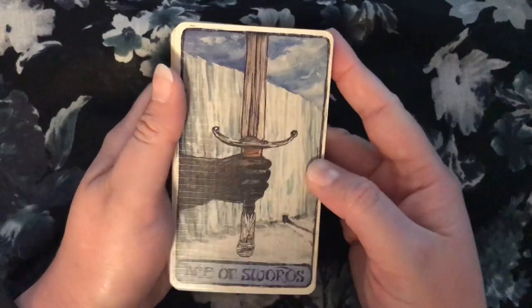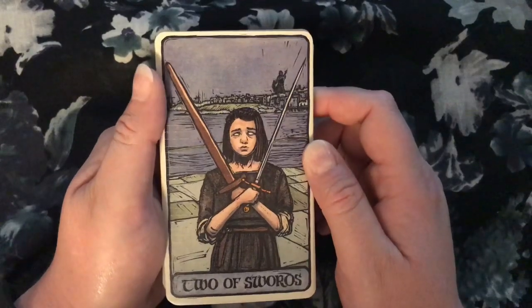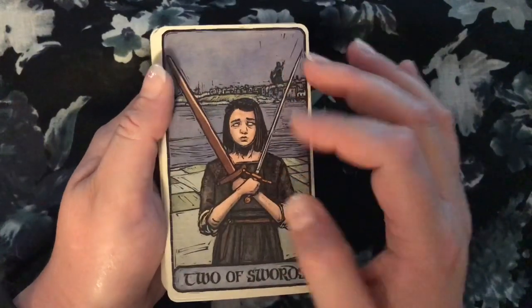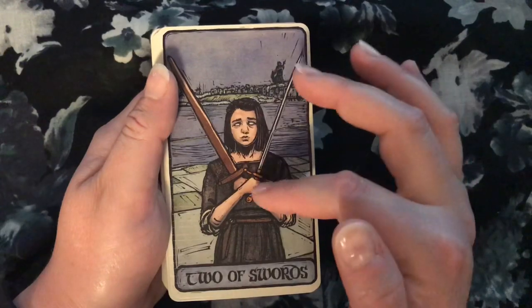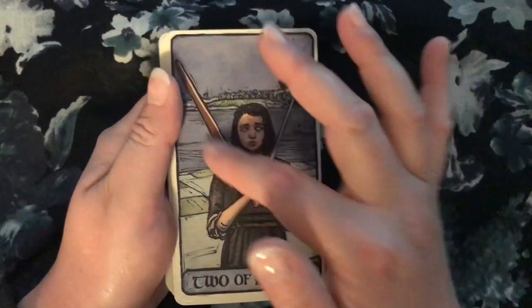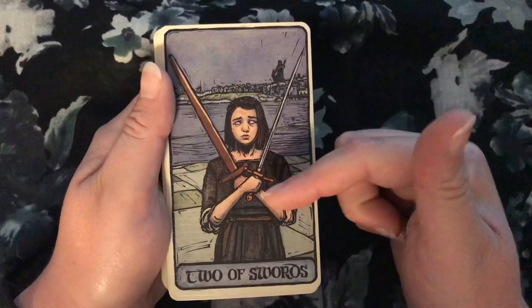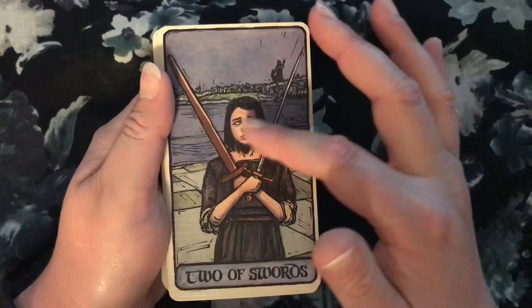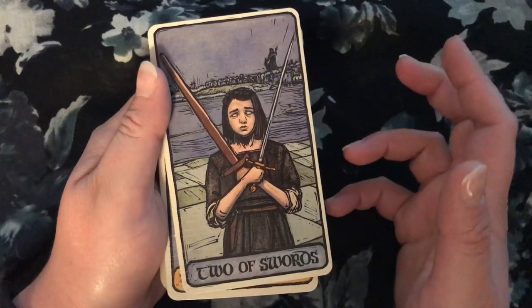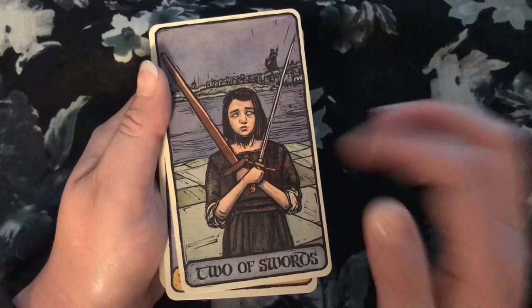We've got Longclaw here for the Ace of Swords and the Wall. This is a nice Two of Swords — not only does Arya wear a blindfold, this is literally a moment where she's blind and defending herself. Needle represents being one person, and the training sword for the House of Black and White represents being another. So there is that feeling of trapped and blind, that feeling of needing to defend herself, and that feeling of having two different paths ahead of her she can choose between, always being tempted to walk away from the one she's chosen. That's a really good Two of Swords, actually.